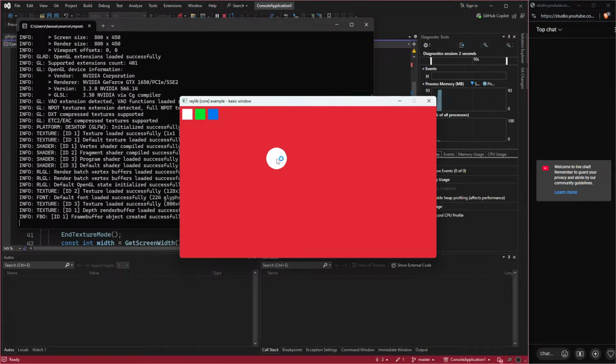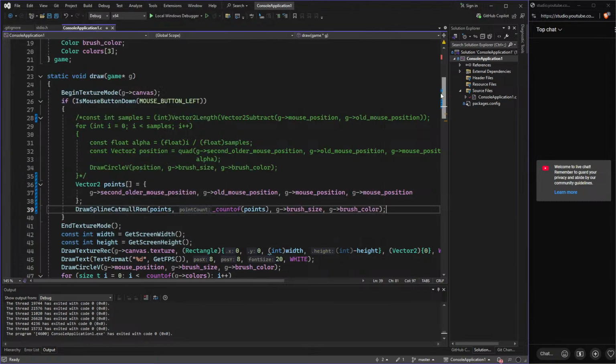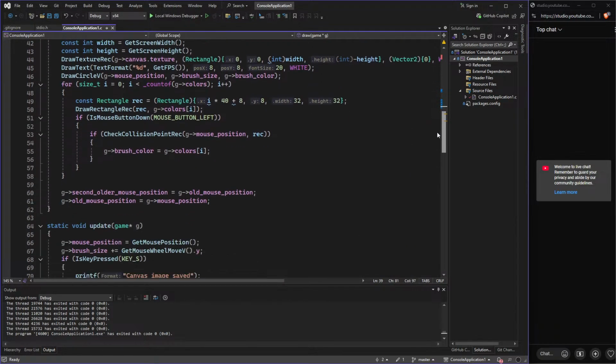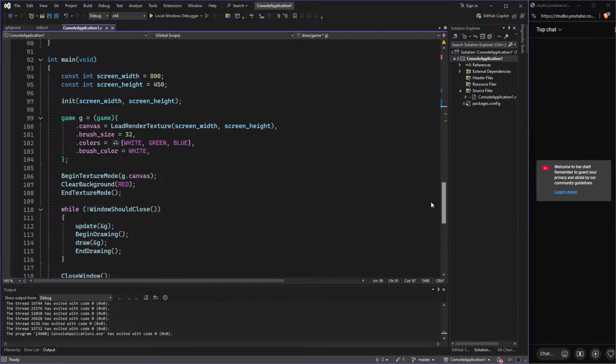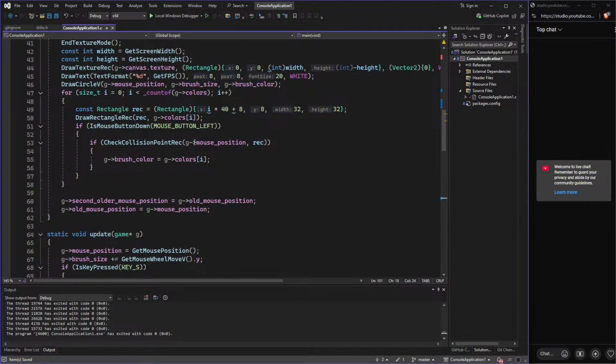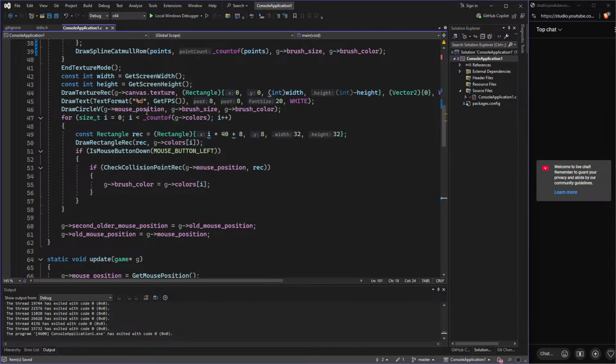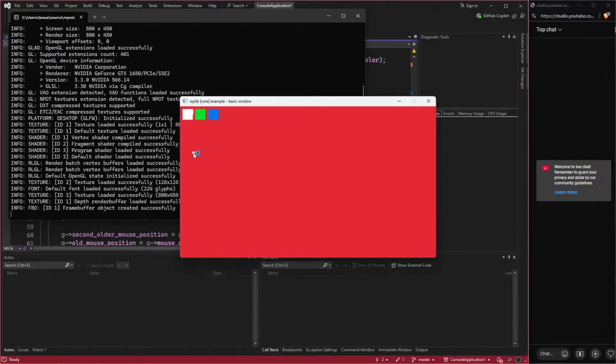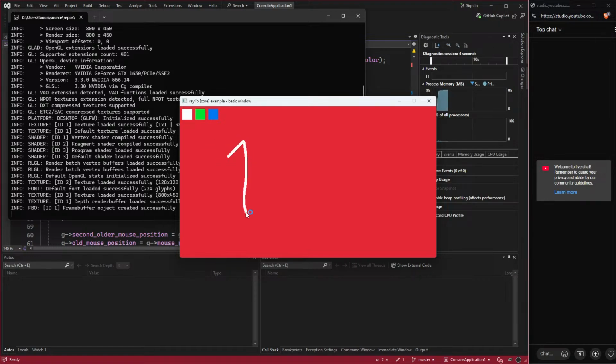Okay, let's see now, and this is too big, I think. Hold on, that's kind of huge. Let's set it to 8, honestly. And one thing is that the brush size, when it comes to the circle, only takes the radius, so we have to halve this by 2. And yeah, let's go.